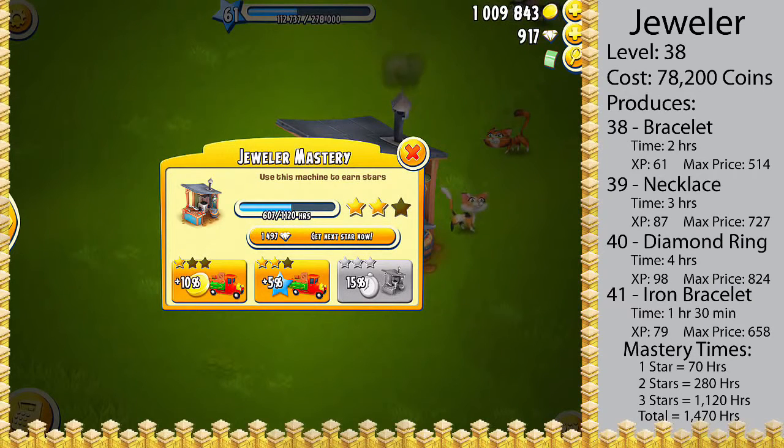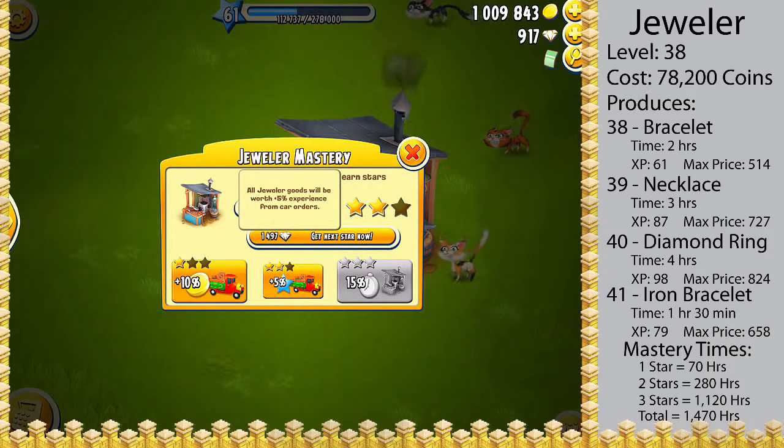To get the second star, you will need to use the jeweler for another 280 hours. And once you have completed that, you will unlock your second star and second bonus, which is you'll receive 5% more experience from all goods from the jeweler that you deliver in truck deliveries.